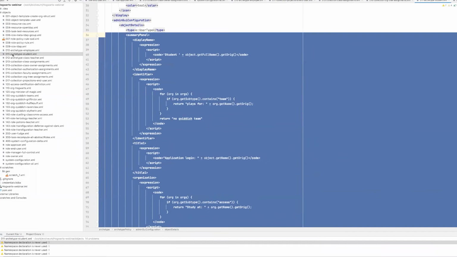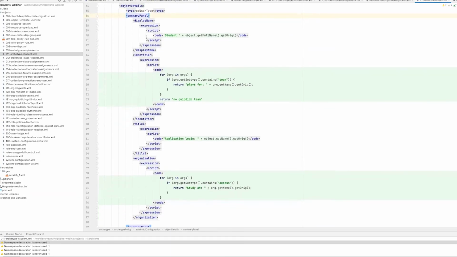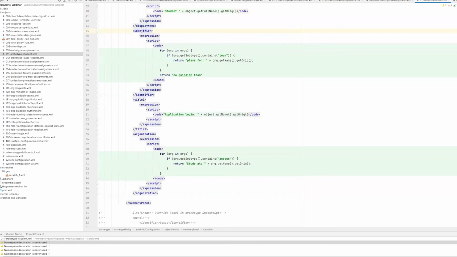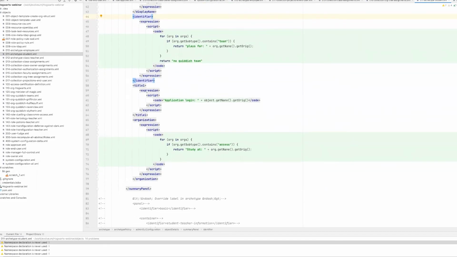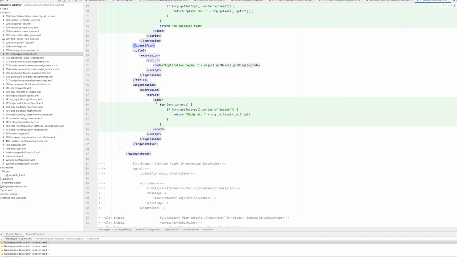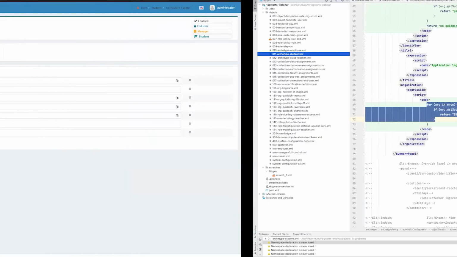So we will do our modifications in the student archetype, in the section with admin GUI configuration and object details, telling that we want this customization to apply for the user type. We add the summary panel structure where we define that for display name, we want to show the prefix student with the full name, and as an identifier, which was by default the login, we want to see for which Quidditch teams the student is playing. As a title, we will use the application login, and as an organization, we will show at which faculty the student is studying. So let's apply these modifications and go back to MidPoint.